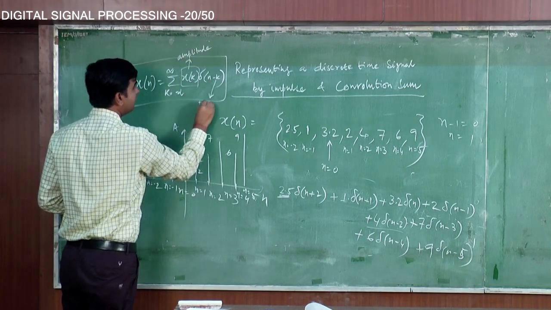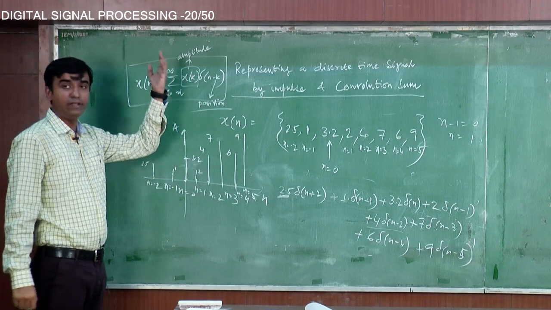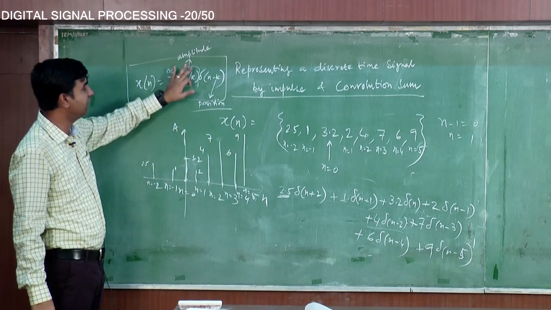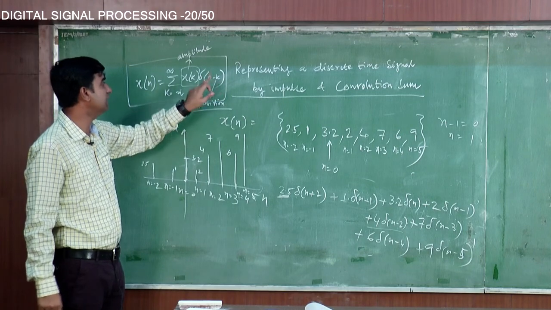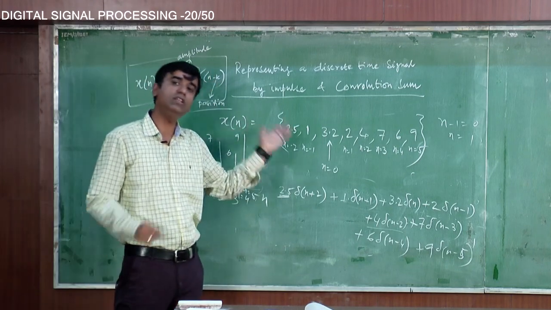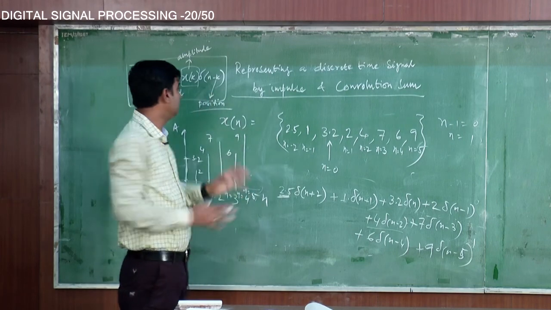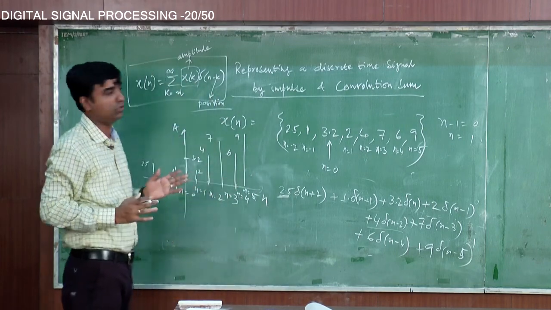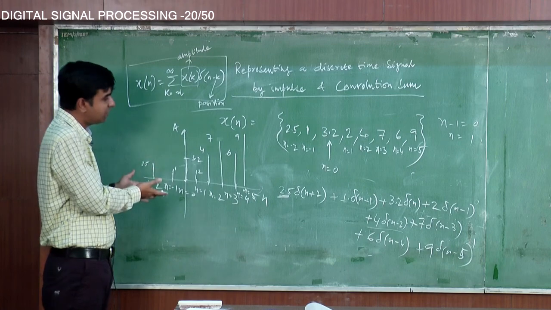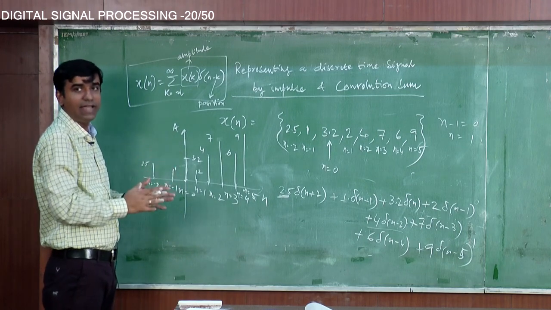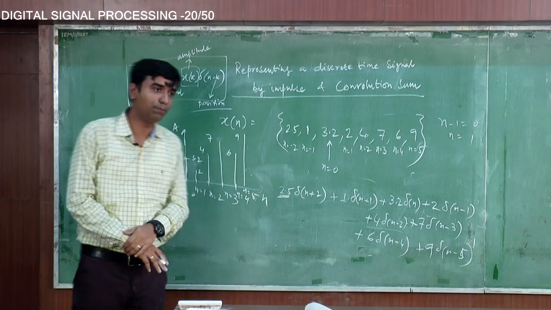and this k represents the position of the signal, the position of the unit impulse rather. So this part x k represents the amplitude of the signal x n, and this k in n minus k represents the position of the unit impulse, and multiplied together from minus infinity to infinity, this represents the sequence or the signal as a whole. So this is how we are able to describe a signal mathematically as well as graphically. We can represent a discrete time signal by means of the product of its amplitude and shifted unit impulses.